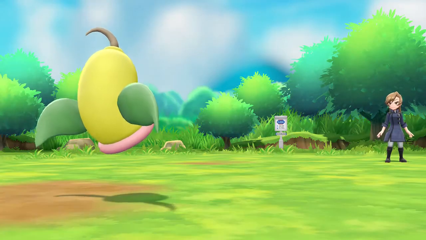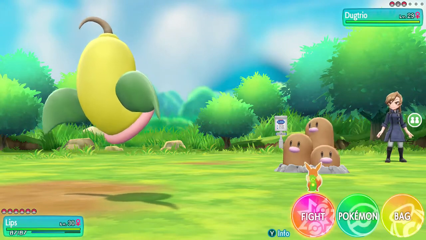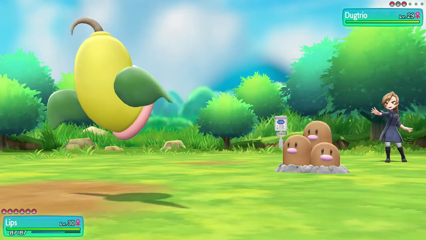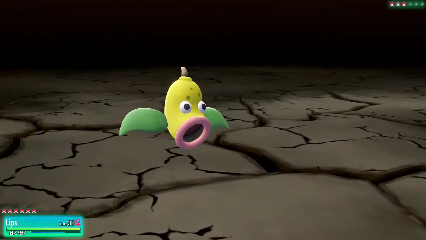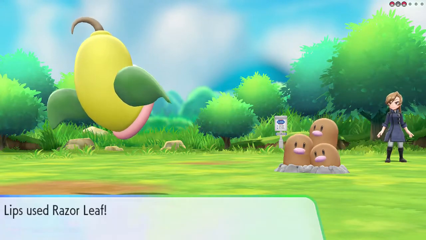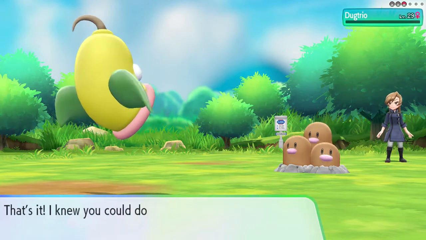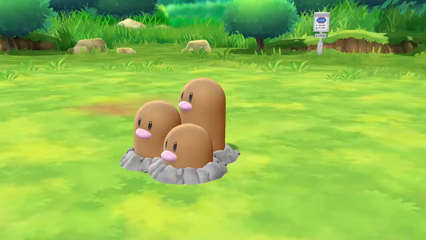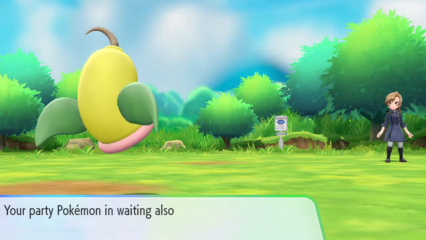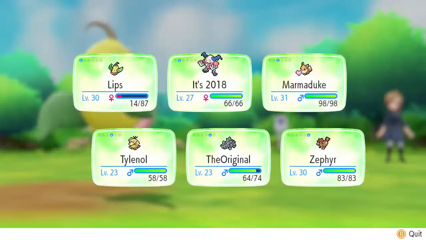Hello there, Lips. Now, Dugtrio will for sure outspeed me. Just don't click Dig. Okay, where you getting Earthquake? It's alright, this Razor Leaf should OHKO. Dugtrio not known for its HP stat. Alright. Seel, you are not done with mons.